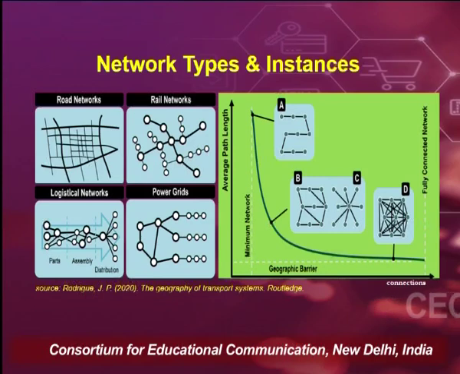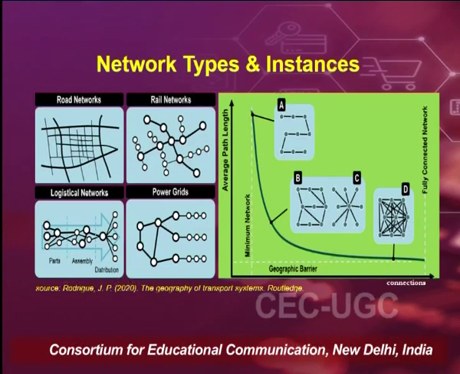In the graph you can see a very interesting theorem that's coming up, which is the average path length and its impact on the number of increasing connections. So as the number of connections are increasing, what is happening to the interconnections, the nodes? So now the nodes that are connected to each other, any pair of nodes if you take up, you will see that the path length, or you can say the average path length, is gradually decreasing.